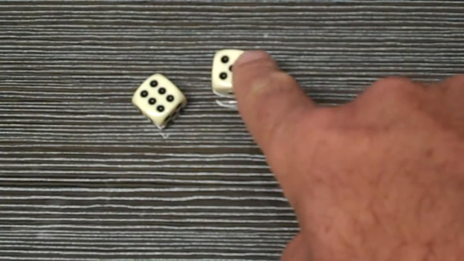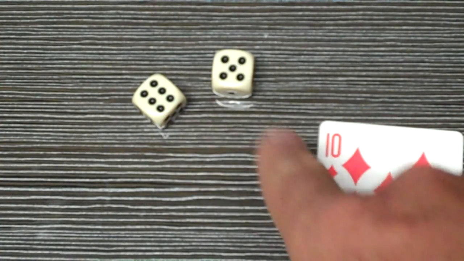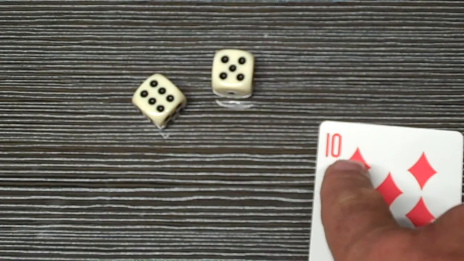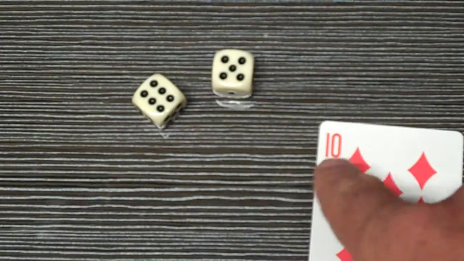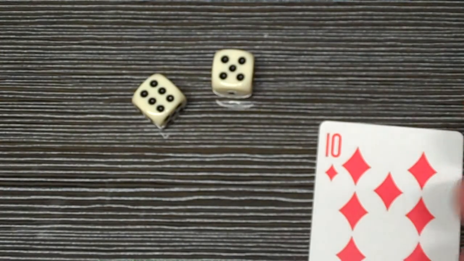Ooh, tricky. Okay, so 5 plus 5 is 10, 5 plus 6 is 11, and 11 times 10, or 10 lots of 11, is 110. So it can get quite tricky there. And play it with a mate and have races sort of thing. That's a nice little dice multiplication game.